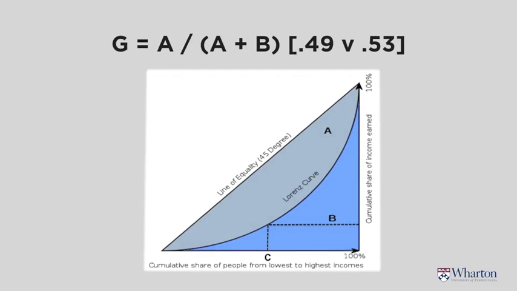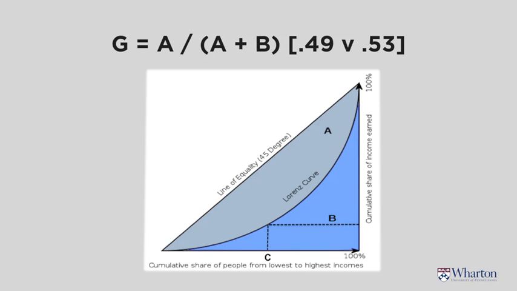Okay, so let me introduce now a diagram. It's actually a pretty cool idea and one that you may have come across before, but perhaps not in this context. What I'm showing you here is a diagram from which we can compute something called the Gini coefficient, G-I-N-I. That's what's written at the top of the slide. The Gini coefficient is equal to that area A divided by the area A plus the area B. So let me explain what's going on in this diagram.